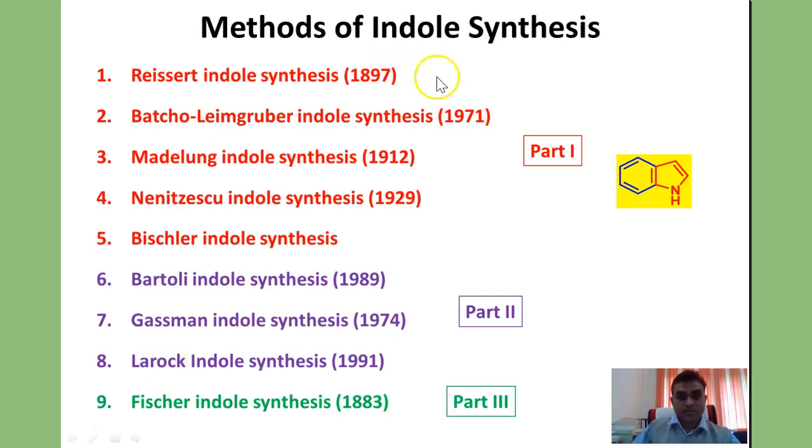This indole lecture series is divided into three parts as far as the synthesis of indole is concerned. Here there is a list of a total of nine named reactions involved in the synthesis of indole. The first five reactions we have already discussed in part 1. Now in this particular lecture we are going to discuss three named reactions.